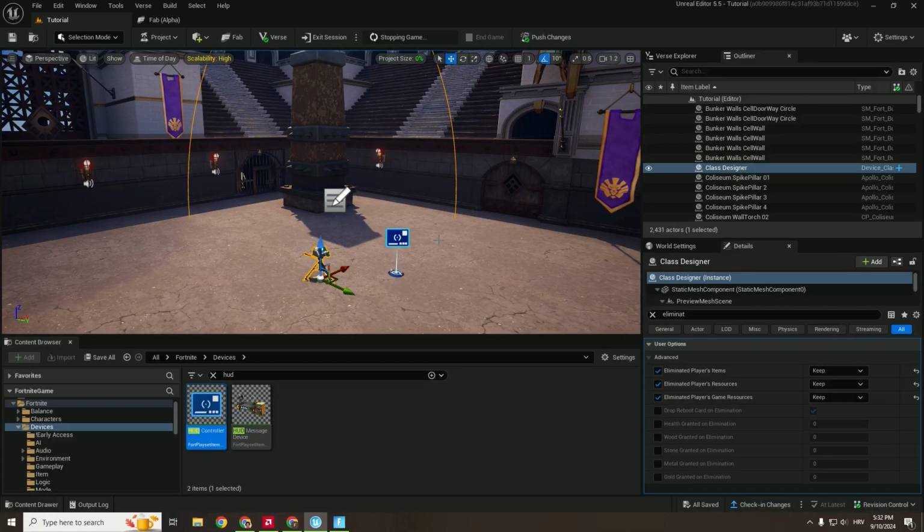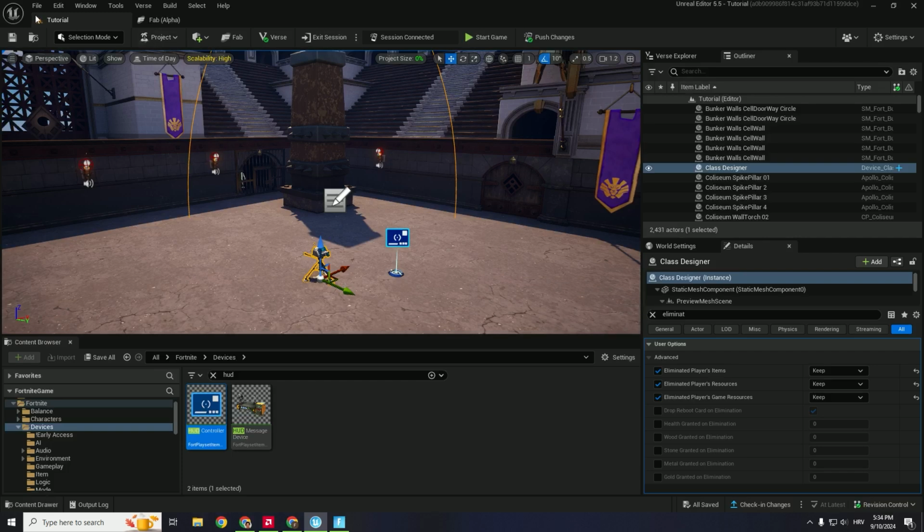We need to stop the game, and now I will show you that we need to push changes. Over here you can see this button that says push changes. It says no changes have been made during the edit session. This is because we didn't connect the session at the start, but at the end. So make sure that you always click push changes when you are done with your game. This will make sure that all the information is sent to the Fortnite server, so it will work flawlessly.